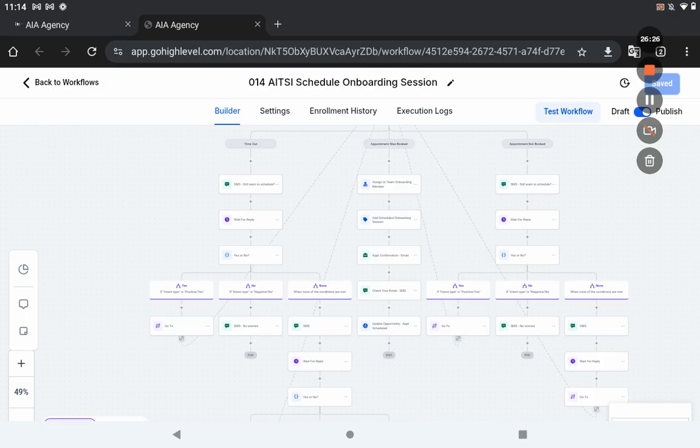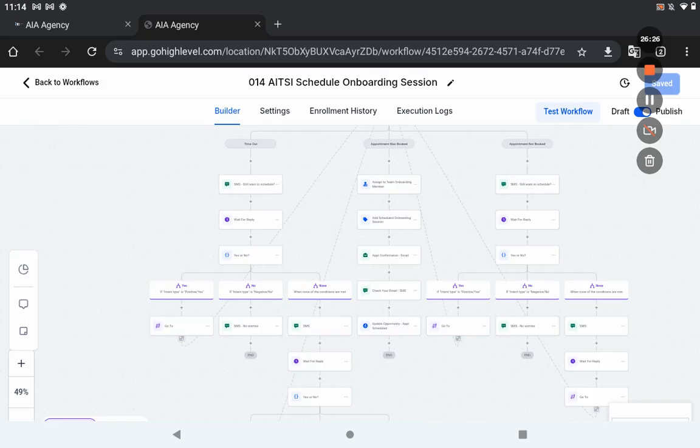So yes, here's the custom values. I don't have mine updated, but I think I had the no-show appointment link that was up. So say for instance, I had that preview popped up, I would just copy that link and put it here, edit custom values, put the custom value in there, and hit update. The same for the one that says show. The appointment no-show one is for something else entirely, so you don't have to worry about it. But that's how you would update that in the workflow.